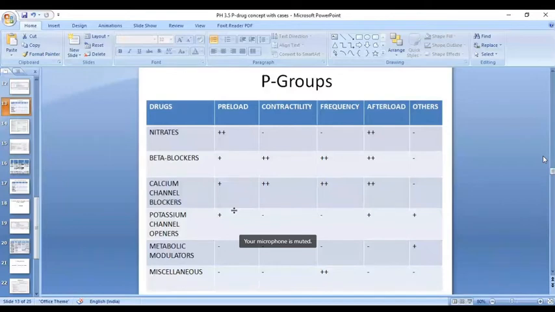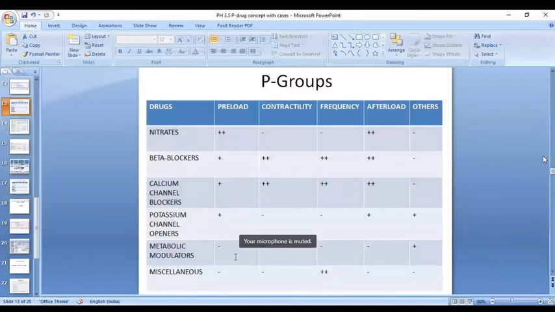Then calcium channel blocker, again essentially acting in the same way as the beta blocker, decreasing the contractility of the heart and decreasing the heart rate per se. Also afterload reduction because of the arterial dilation that would eventually happen. Then we have potassium channel opener. They are essentially similar to nitrate. They are veno and vasodilators, but less efficacious as compared to the nitrate, right?